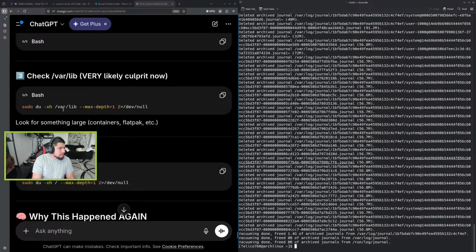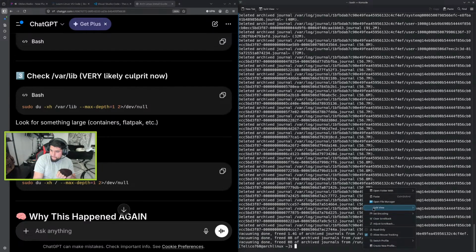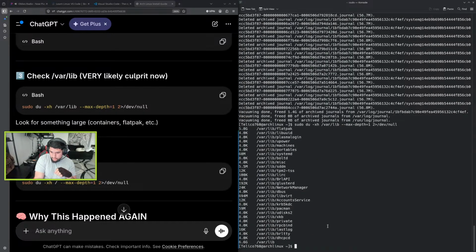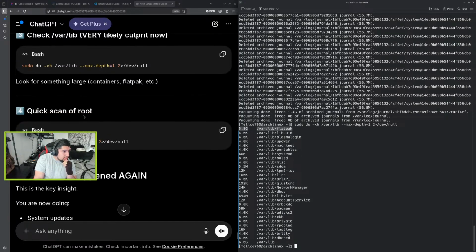3. Check var lib, very likely culprit now. Sudo du. Okay. Look for something large, containers, flatpak, etc. Okay, so this right here. Quick scan of root.